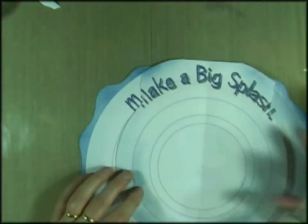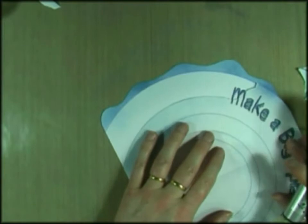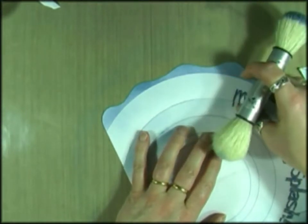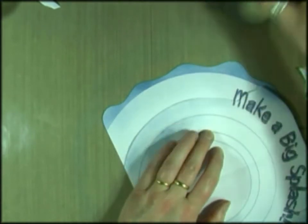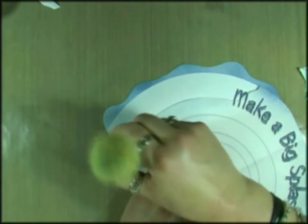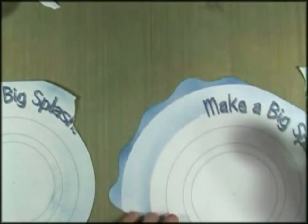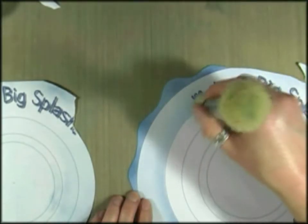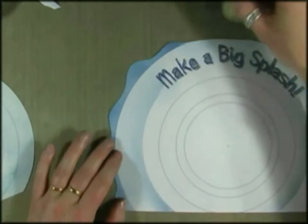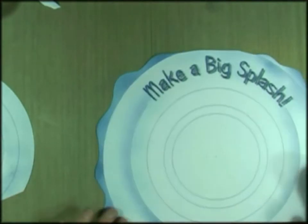Right, on this side I'm going to put on like that and mask along here. And I may put some Stickles and a bit of white acrylic paint on again. We'll see how it goes. Line there. Oh, I think that'll do. That's quite good, I think.